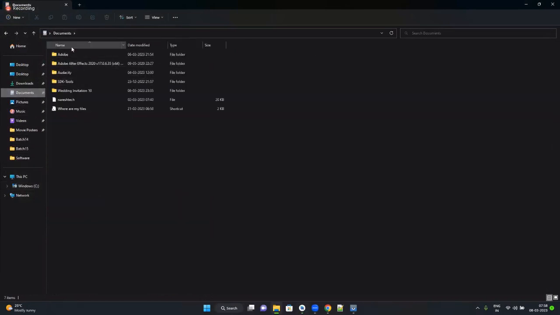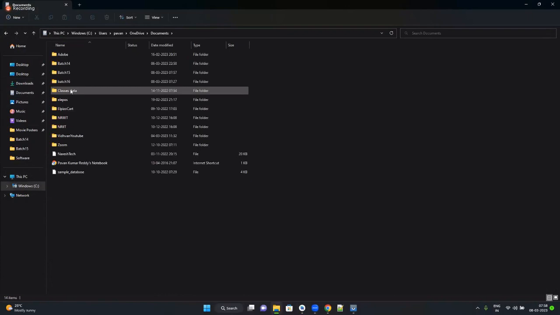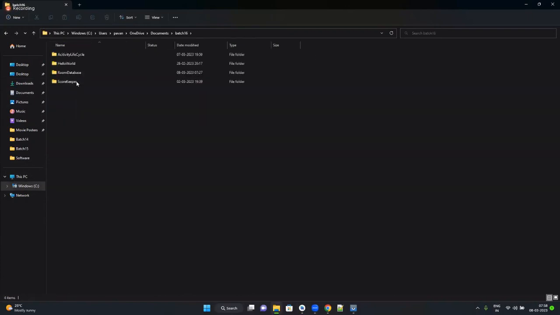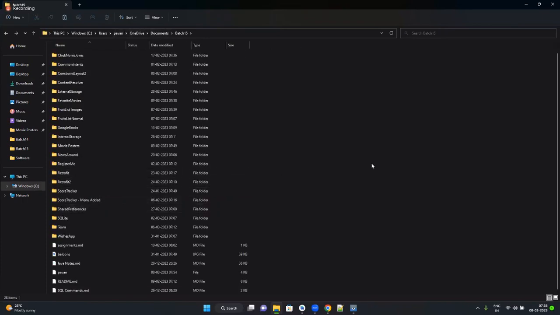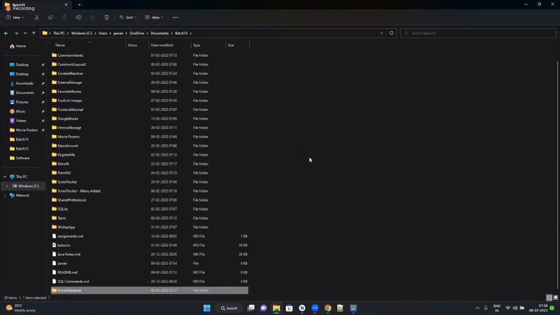That should be brought back. Room database. Yeah, this is the only one. Do we have score tracker? Everything is there.